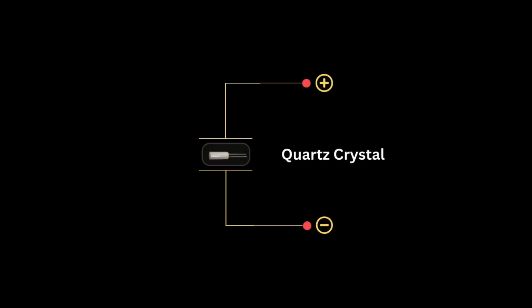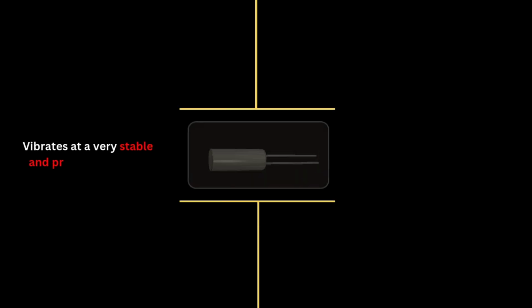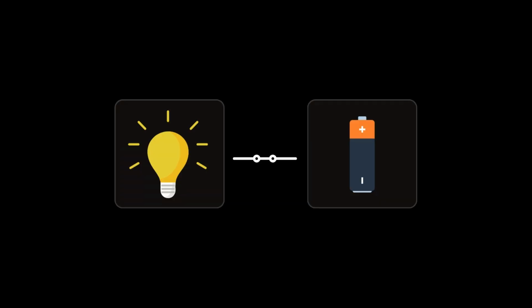In nature, this kind of pattern shows up often in different fields. For instance, if you apply voltage to a quartz crystal, it vibrates at a very stable and precise frequency. Without losing energy, these vibrations can keep going reliably over time. We use the same idea to give our light bulb a heartbeat, making it blink at a precise rate, just like the pendulum in a clock.